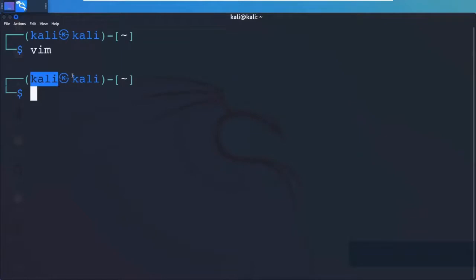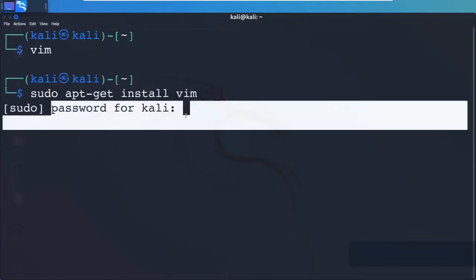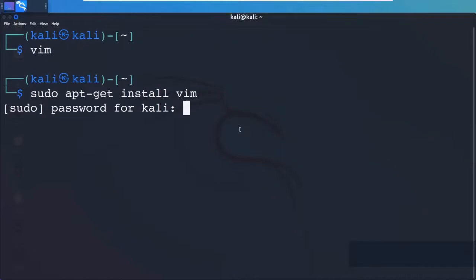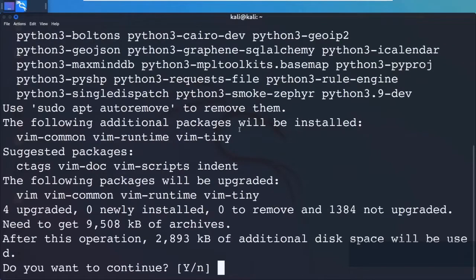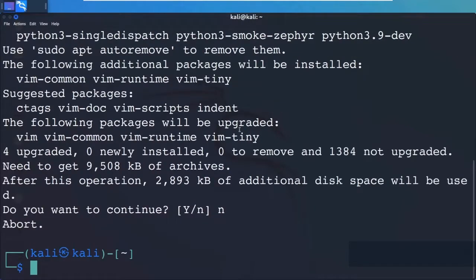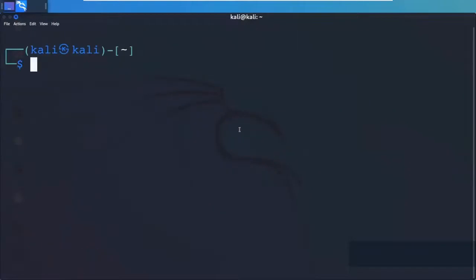If it's not installed, you have to type the command: sudo apt-get install vim. Then you have to type your password. As I have already installed it, I would say no, but you have to say yes if you want to install it. Now after installation you will be able to use it.